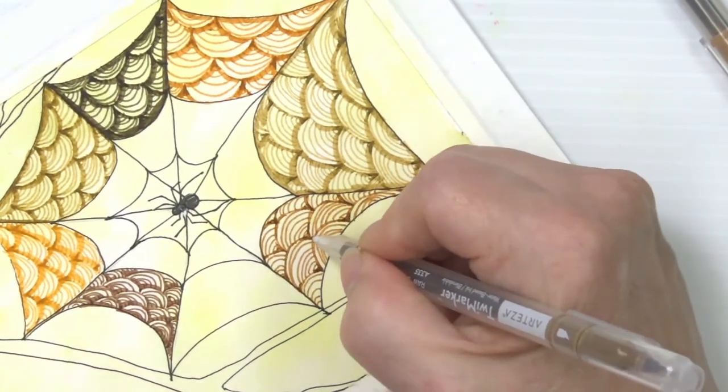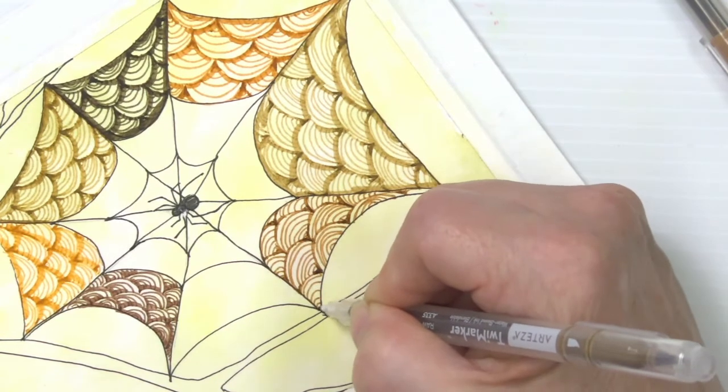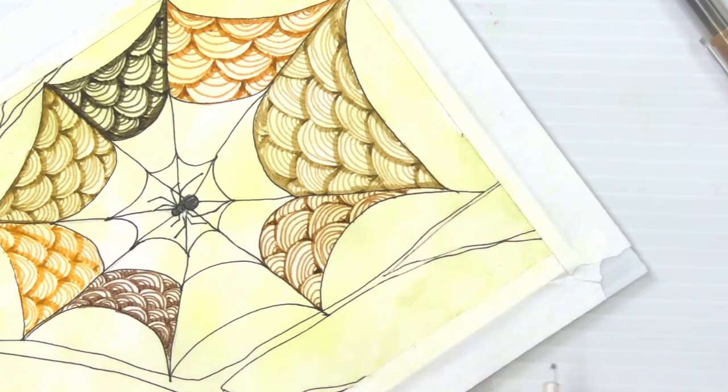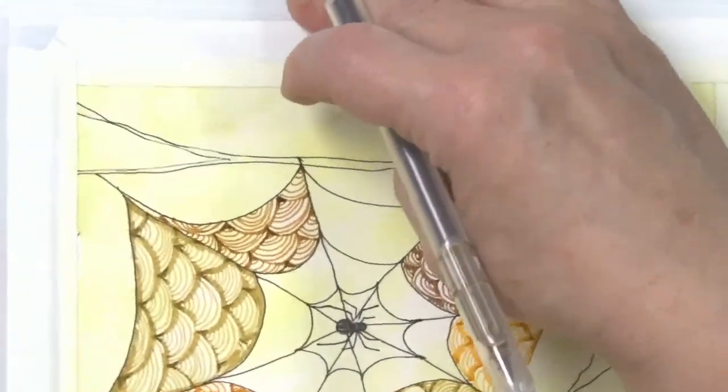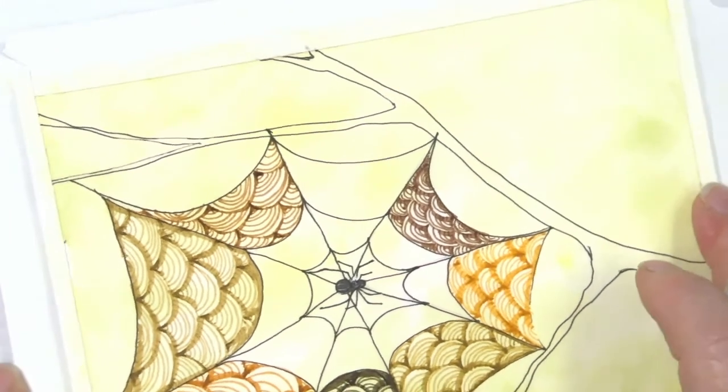And I do like that effect of putting the more concentrated color right down into those corners. And then take that brush tip again.